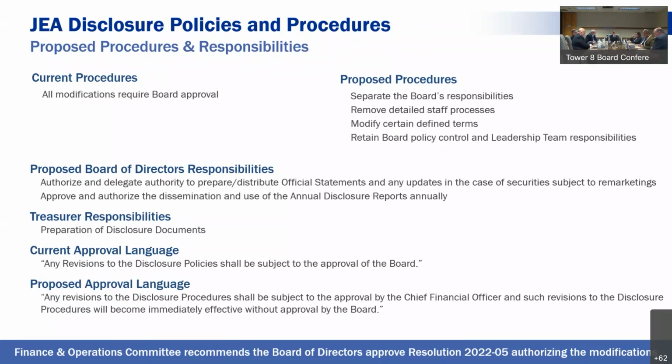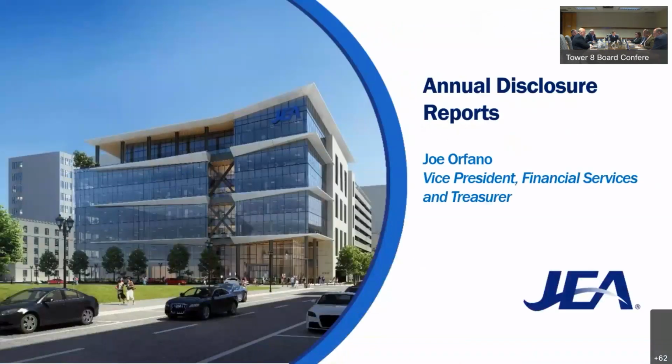Thanks, Joe. Next item is the approval of the electric system and water and sewer system annual disclosure reports. I'm sorry, I said sewer. That is technically the name of the bond resolutions. We're rebranding to water system annual disclosure reports. I provided an overview of the annual disclosure report process at the February board meeting. Draft annual disclosure reports were provided to the board members on February 23rd. We have included redline drafts of the ADRs in the board package to address minor updates.